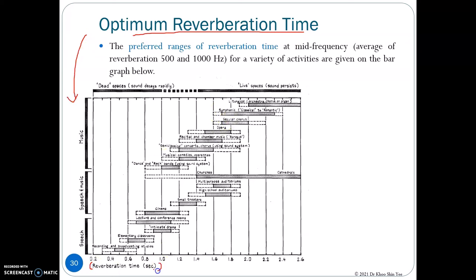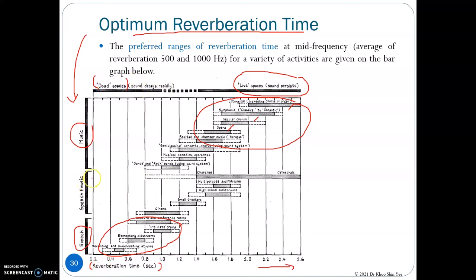If the reverberation time of a room is larger, then in this case, the sound impression will be lively, where the sound will persist longer. This is suitable for music applications, where you see most of them, such as the opera, chorus, organ, and so on, require the reverberation time to have a larger value. Speech activity in the recording studios, the classroom, lecture, and conference room, and so on, require shorter reverberation time. The impression for shorter reverberation time is deadly, where the sound decays rapidly.